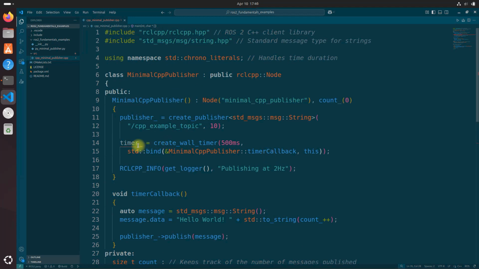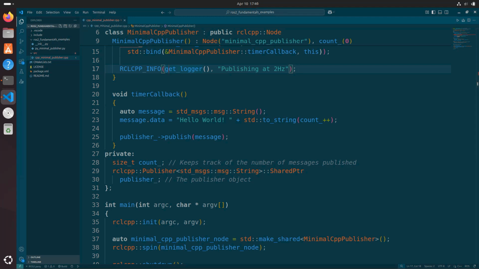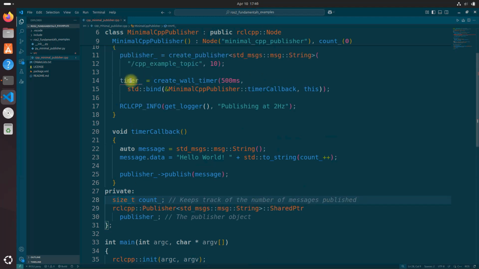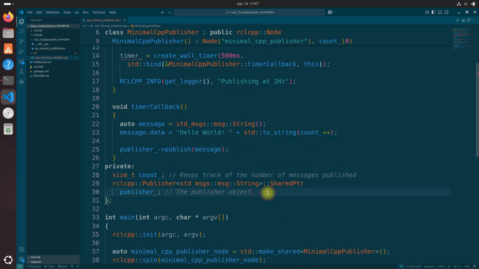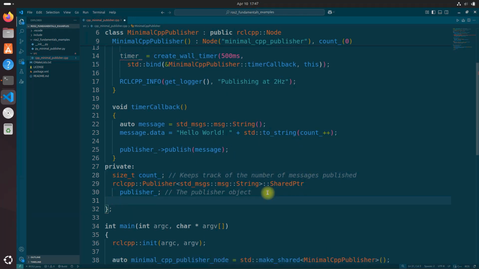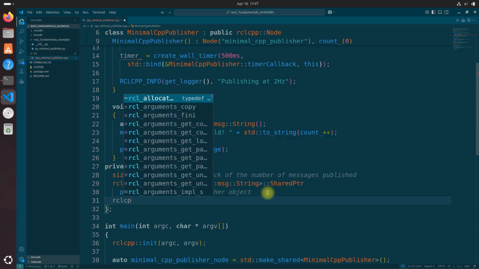Okay, everything looking okay. Okay, so we've got our size_t count, we've got our publisher, we've got a little squiggly here, and it's saying, oh, timer's undefined. So we left out one of the variables. So down here, let's do rclcpp.